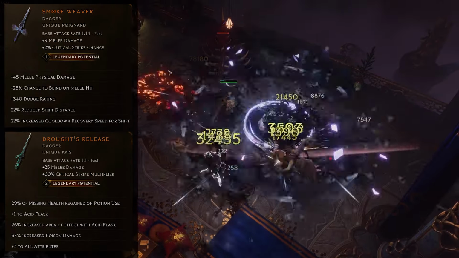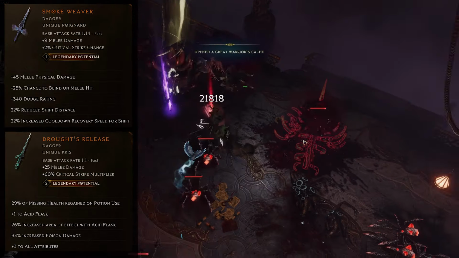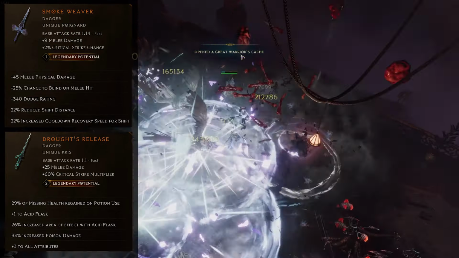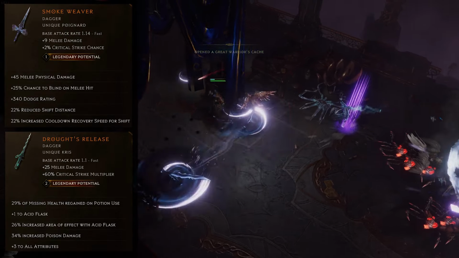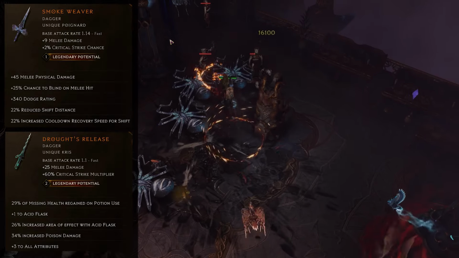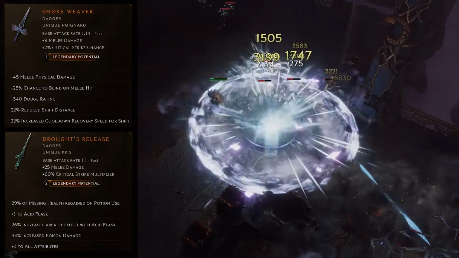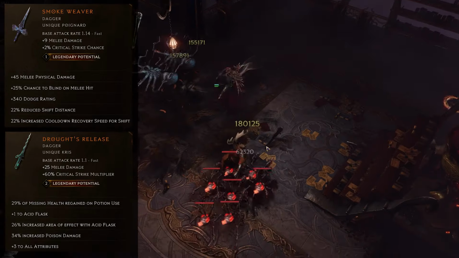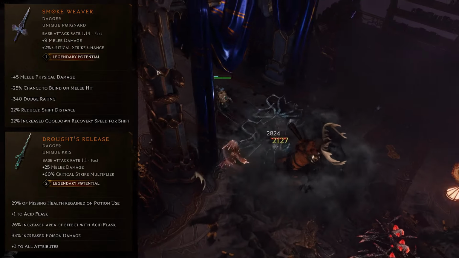Basically, this is going to allow you to set higher dodge ratings substantially easier, making your build feel overall tankier when pushing high corruption. The problem with this dagger is that getting any sort of legendary potential on it is very rough. Even getting a 2 LP Smoke Weaver is kind of difficult to do, pretty much just as rare as getting, for example, a 4 LP Kestrel. A 3 and a 4 LP Smoke Weaver are basically off the table in terms of rarity. They're just not going to happen.